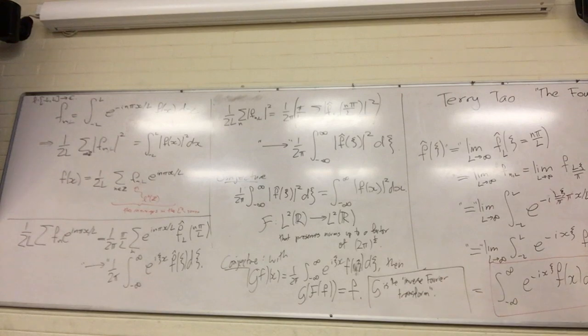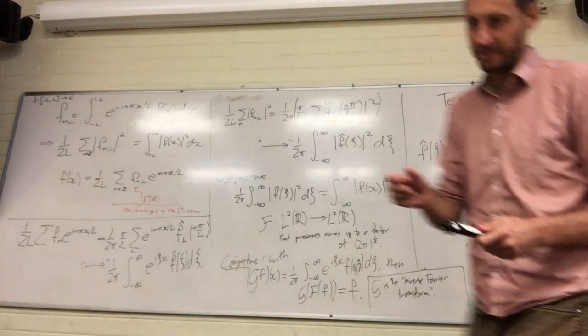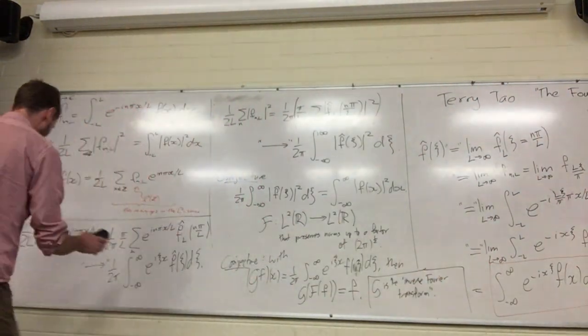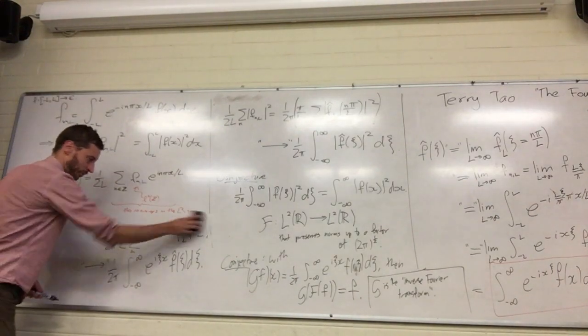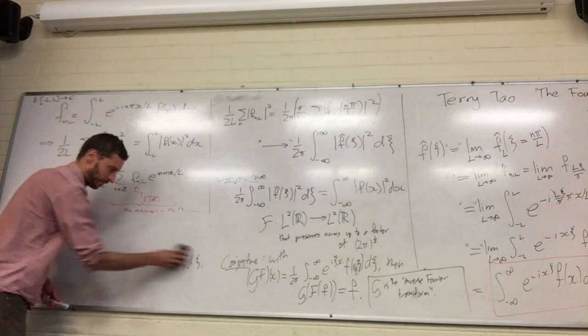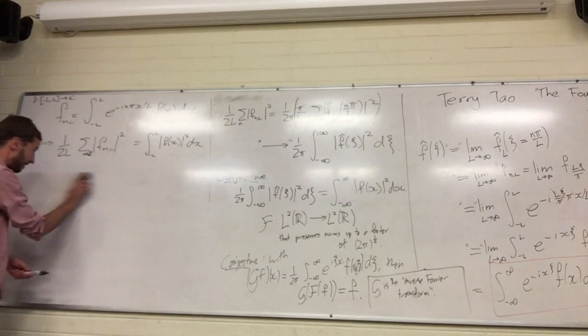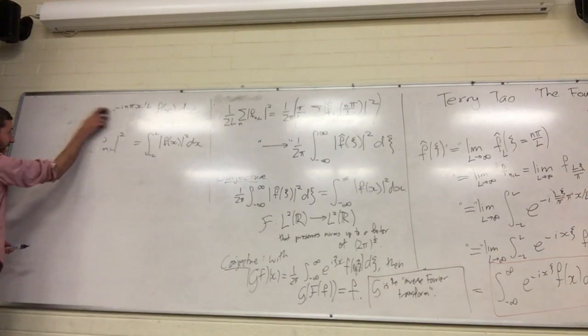Okay, so that's all sort of motivation so far. Now we need to actually make it work. We need to see that the Fourier transform really does behave like that. So let's go back and get serious about all of this. We haven't even talked about what sort of function f, little f, should be in all of this. We haven't really worried about any sort of convergence issues. So our job now is to try and get that straight.